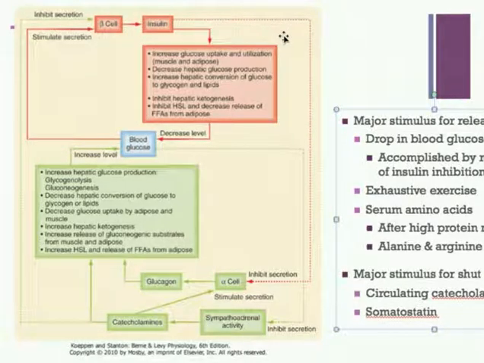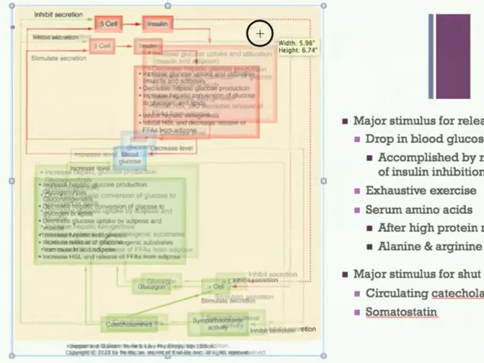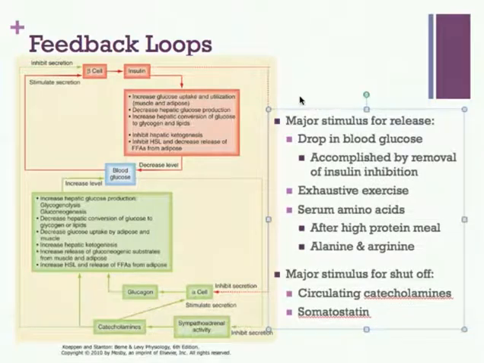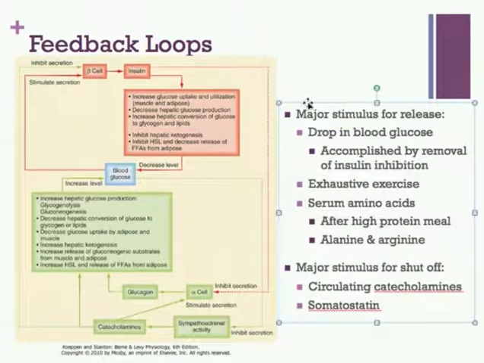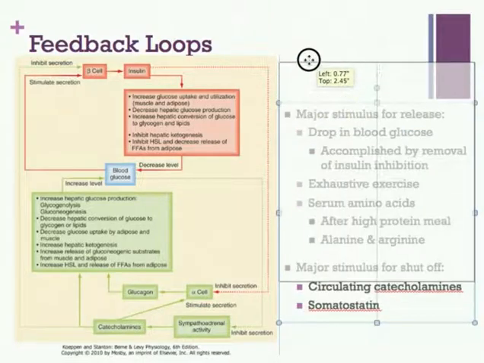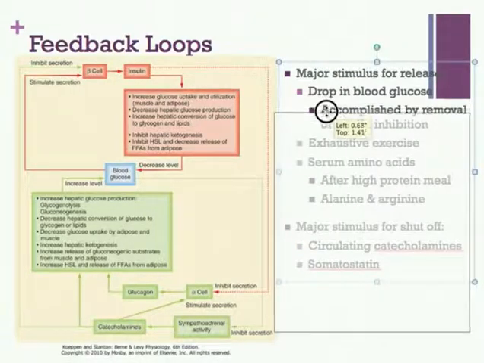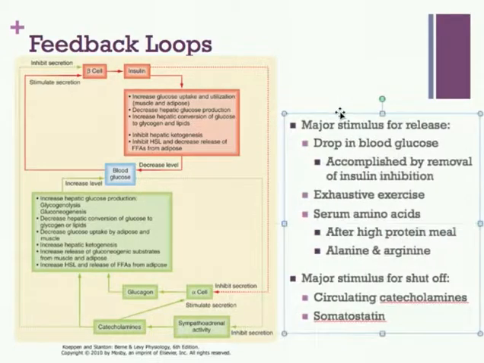Instead of seeing the inhibition by insulin itself, one of the main things that you'll see for a drop in insulin secretion, so glucagon isn't going to physically inhibit much of the beta cell activity. Instead, what you will see is circulating catecholamines, so your dopamine, epinephrine, norepinephrine, will stimulate the beta cells to turn off and inhibit their secretory activity. And also we have the local somatostatin, which is being secreted by the pancreas.